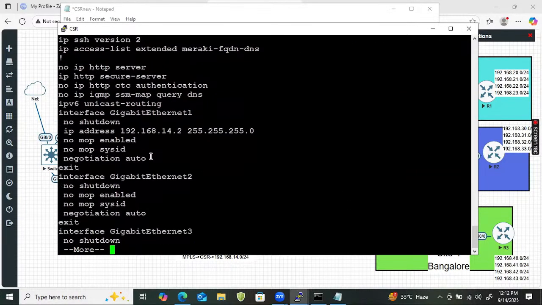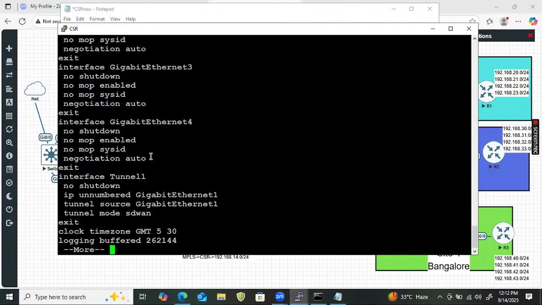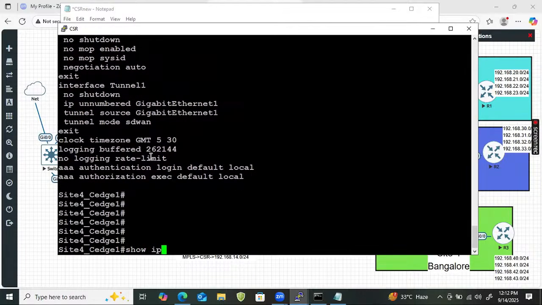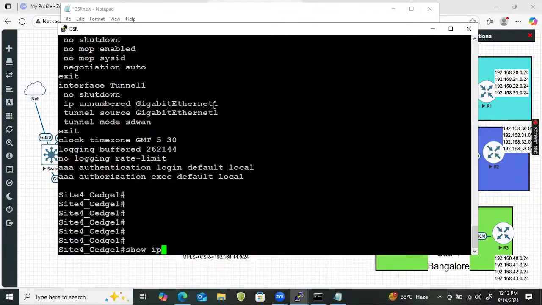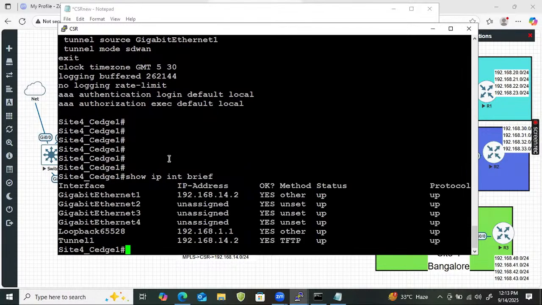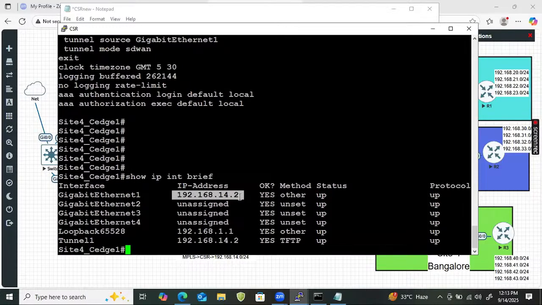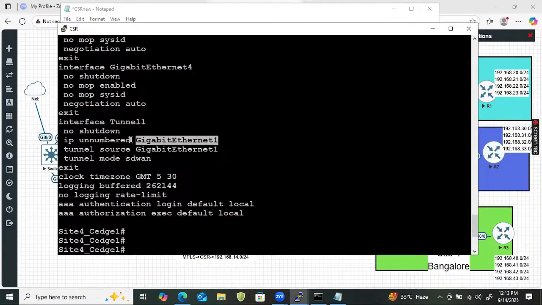Who asked this, what is the purpose of IP unnumbered? Sunil, you? Ritesh also asked, I think. Tell me one thing, under the tunnel interface, did we configure any IP? No. But if I execute the show ip interface brief command, what is the IP address of Tunnel 1? 14.2. What about the IP we configured? It picked from this command, not the tunnel source. Whatever IP is configured here, the same IP we assign on Tunnel 1 also.